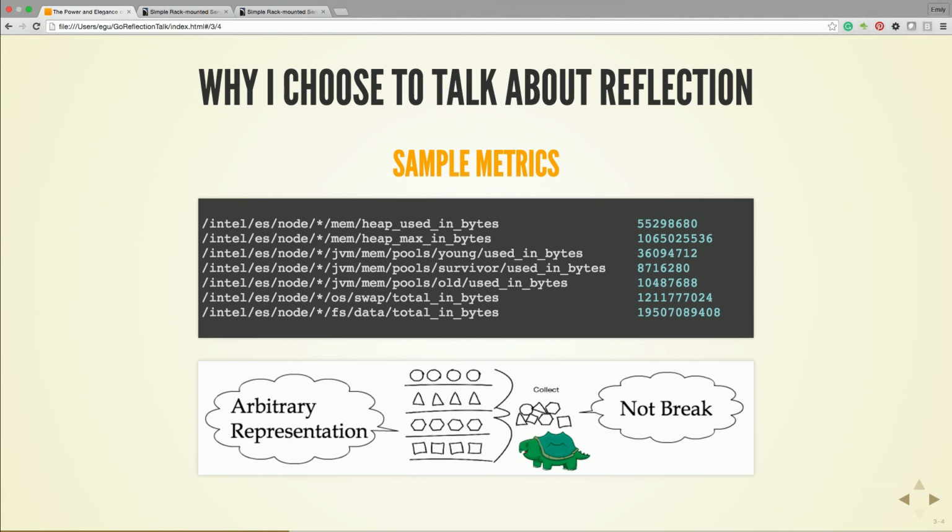So the question is, how could my collector accept arbitrary kinds of data with arbitrary representation? Even if the data representation changes, I don't need to change my collector. It should work. So that's how we came to look into reflection.